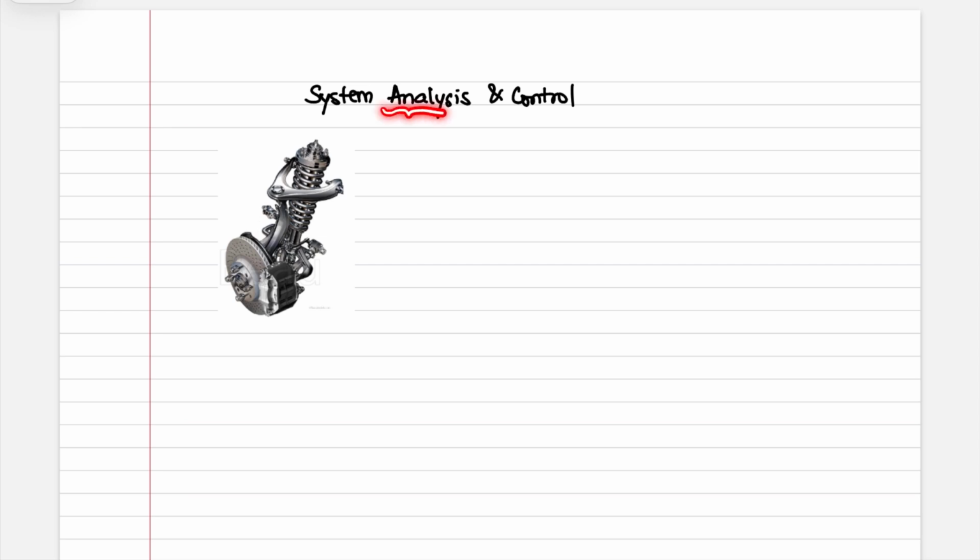And to be able to analyze the system, you want to have a mathematical representation of that system, something from which you can then apply mathematical analysis tools to derive some meaningful understanding of whether the system is going to behave in a certain way or not. And controls is when you are able to get the system to do what you want it to do. Okay, so we'll discuss these in a bit, but let's come back to this idea of a suspension system.